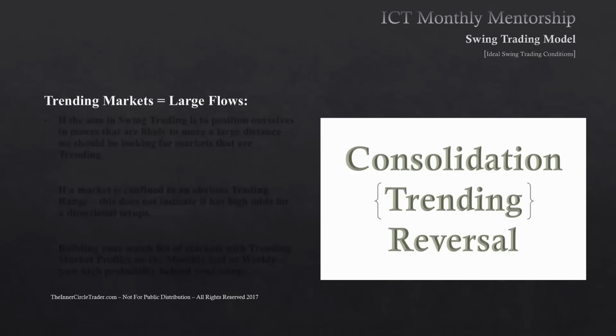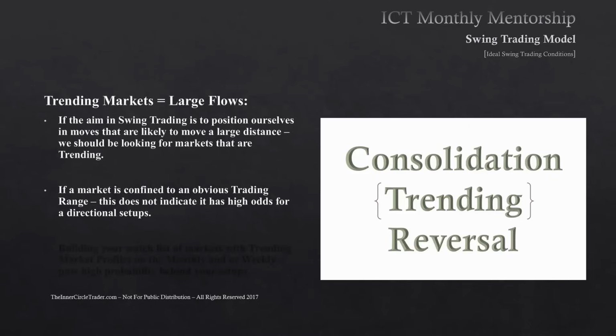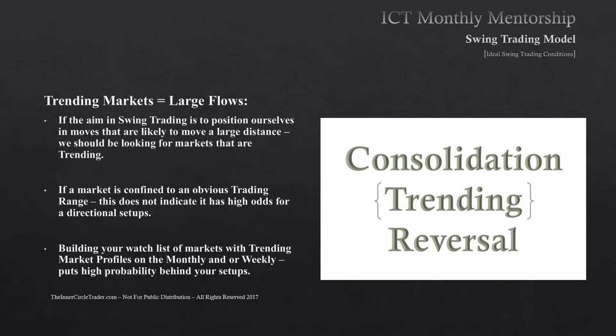Trending markets equal large flows. If the aim in swing trading is to position ourselves in moves that are likely to move at large distance, we should be looking for markets that are trending. If a market is confined to an obvious trading range, this does not indicate it has high odds for a directional setup. Building your watch list of markets that are trending or having market profiles that are trending on the monthly and or weekly puts high probability behind your setups.